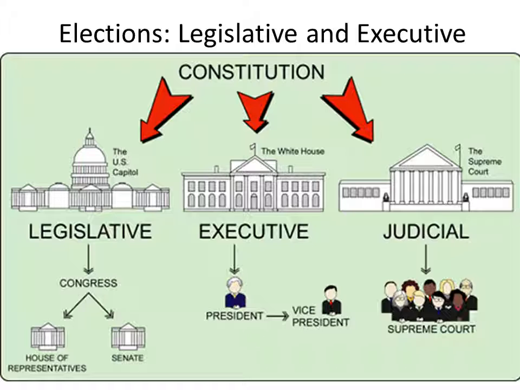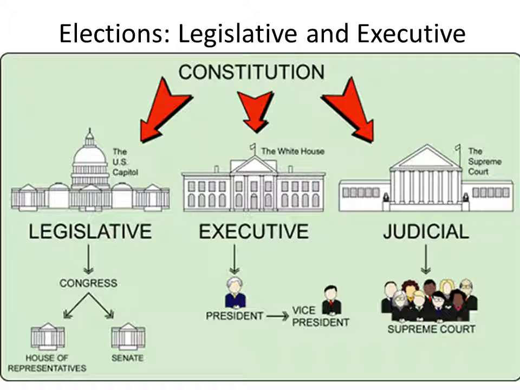So the elections every 2 years are elections for the legislative branch of the federal government. The House of Representatives, the people in there, run every 2 years. In the Senate, a third of the senators run for office every 2 years, so their term is 6 years. The executive branch, the president and vice president, run every 4 years. So every 2 years there's a national election, with people in the House running and people in the Senate running, and then every other election, or every 4 years, there's an election for president.